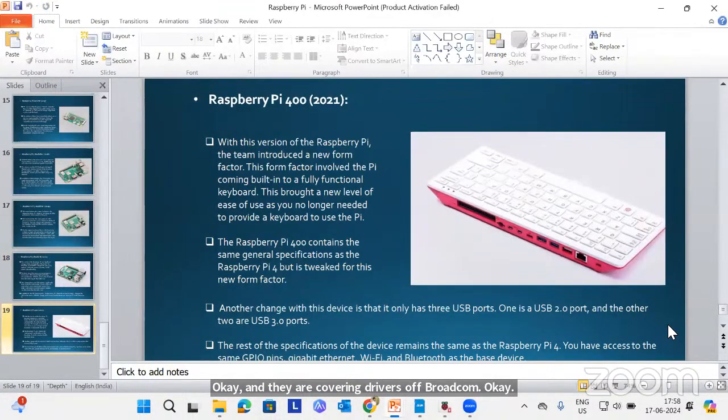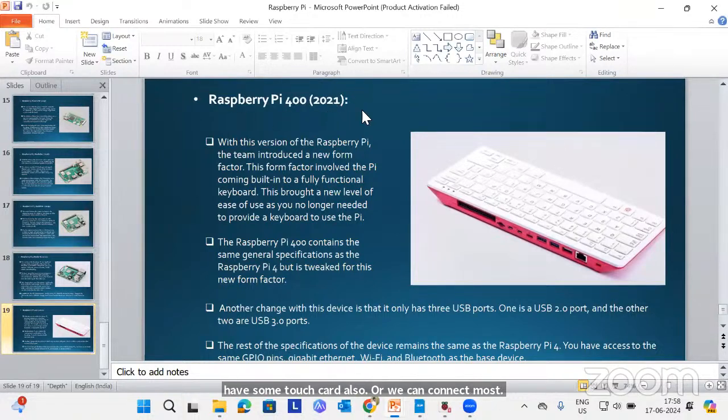Next is the 2021 Raspberry Pi 400, which is compact and a completely full system board. It is integrated directly into a keyboard, and we can have a touchpad also, or connect a mouse externally.